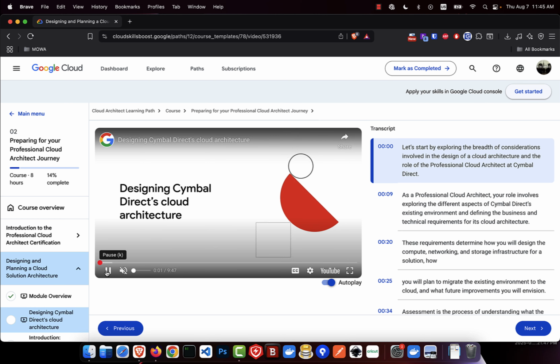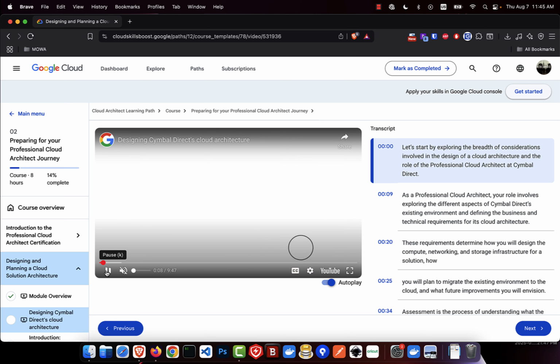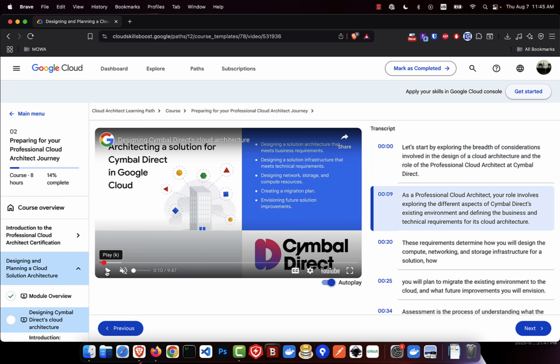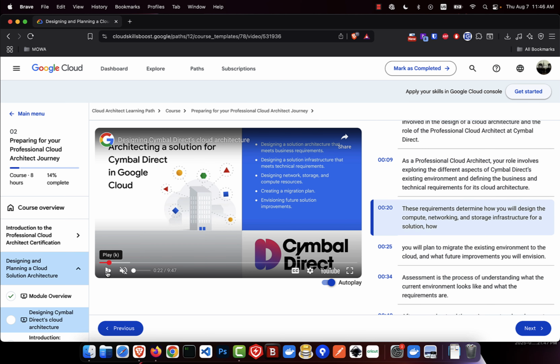Let's start by exploring a breadth of considerations involved in the design of a cloud architecture and the role of professional cloud architect at Symbol Direct. As a professional cloud architect, your role involves exploring the different aspects of Symbol Direct's existing environment and defining the business and technical requirements of its cloud architecture.